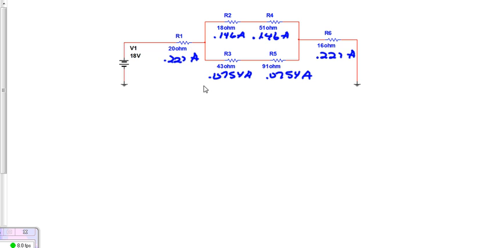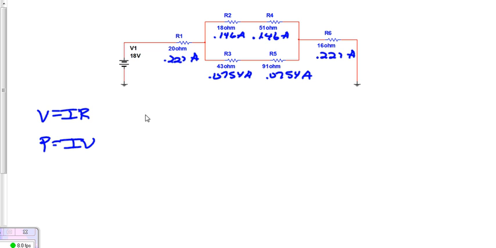Okay, we're going to calculate the voltage on each, and we're going to calculate the power on each. Now, again, we're going to be using volts is equal to IR, and power is equal to I times V. I'll demonstrate that totally for resistor 1, then I'll just show the results for the rest.